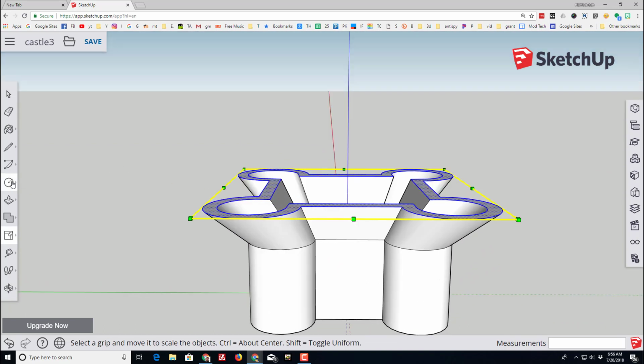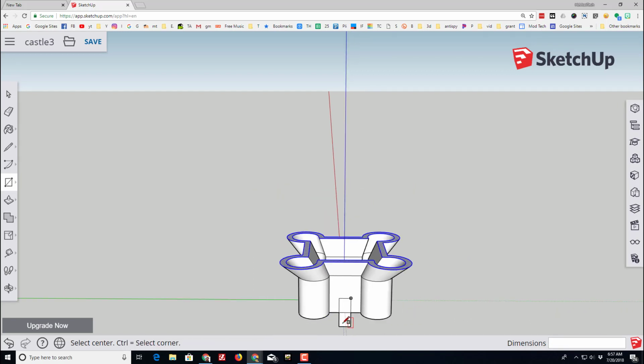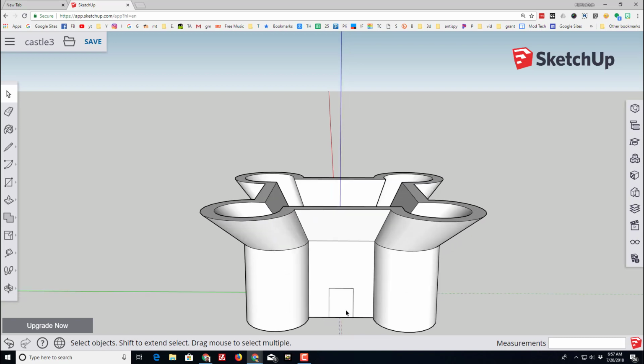Let's add a door to our amazing castle with the rectangle tool. I'm going to go to the midpoint of any wall, and then I'm going to tap Control so it goes about the center so that my door has the shape I want. Notice there's a chunk underneath that I don't want. If we simply grab it from the right to the left, it all becomes selected, and you can hit Delete to get rid of that.